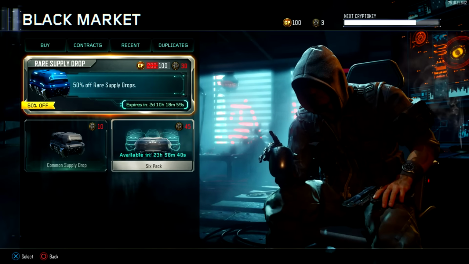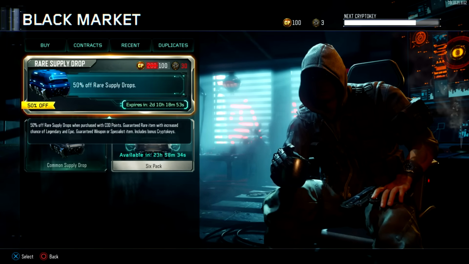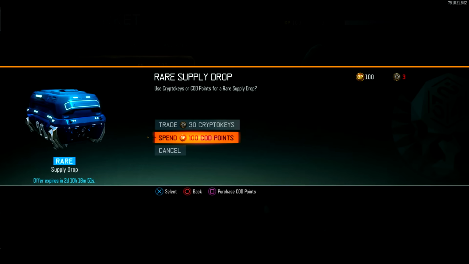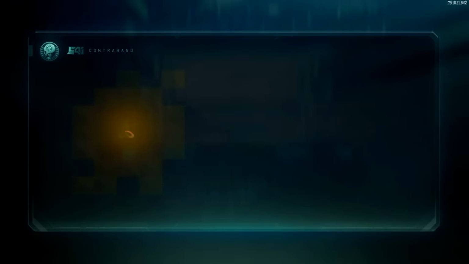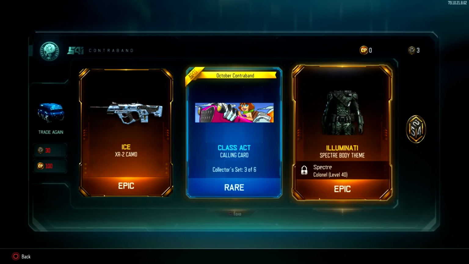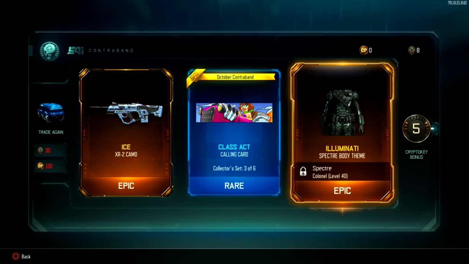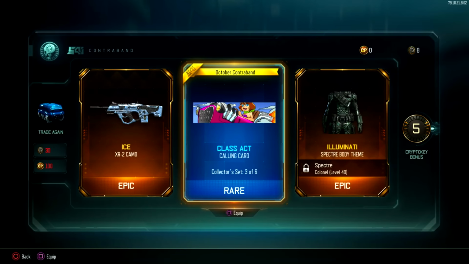And yeah, I usually don't really open a supply drop, since I had the COD points because I got them from pre-ordering the new COD. Might as well. So we get lucky. Alright, it's decrypted. Let's do this. Well, Illuminati. We got something good. I will take that. Alright, I'm happy with that. To be honest, I'm happy with that. I got something part of the Illuminati. That is awesome. We got 3 out of 6 of the Halloween stuff. So that is pretty cool, guys.